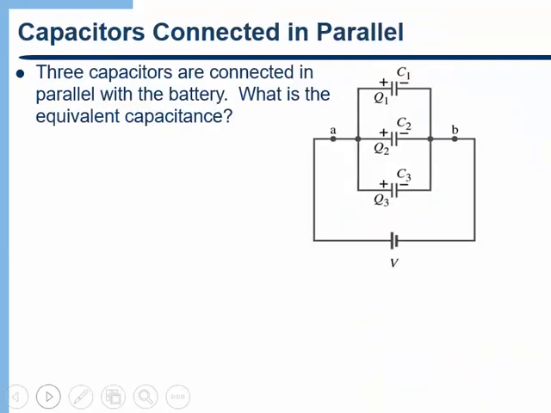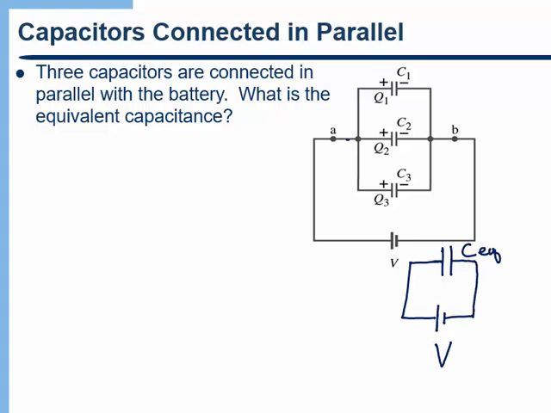All right, so we want to look at how capacitors connected in parallel add up. In other words, what we want to figure out is if I've got this circuit where I've got three capacitors, notice they are connected in parallel, meaning that the voltage across all of them is the same. We want to know what one capacitor could I replace those three capacitors with and have the same behavior. So what we're looking for is what is the equivalent capacitance, and we'll call that C_eq.